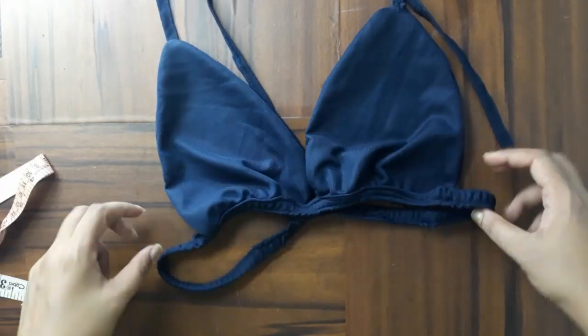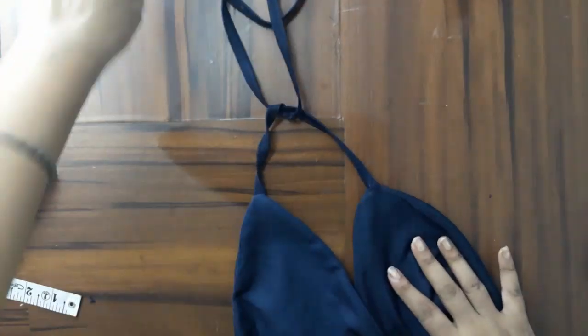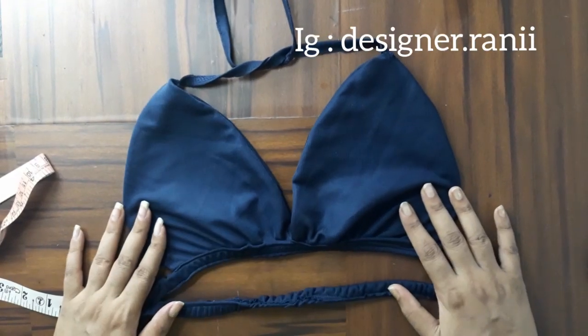See how easy it is to make a bikini for yourself at home, and also you can wear this as an inner as well. Thank you.